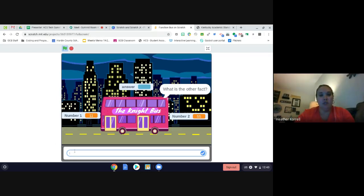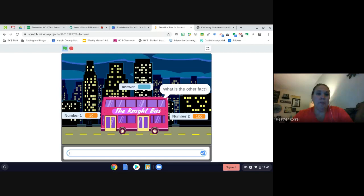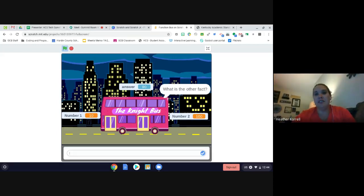And so down here, we would type in the answer, 5, and it would play a sound and tell me that they got it correct. If I hit the green button again, I'm going to get another number. Now, let's say that they thought it was addition, because frankly, that was a possibility. We knew that the number was getting larger. We didn't know how it was getting larger. So let's say in went a 10, out came a 90. Maybe it was plus 80. When we put in 80, it played the stop sign sound, said not quite right, and then asked again what the other fact was. So we were learning about math facts in this way.